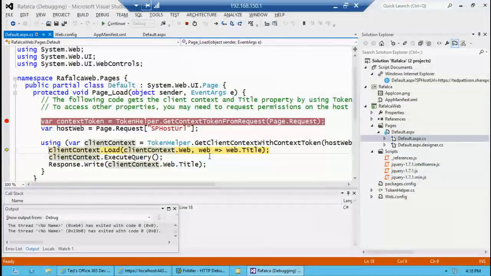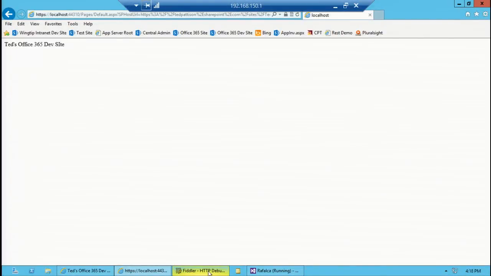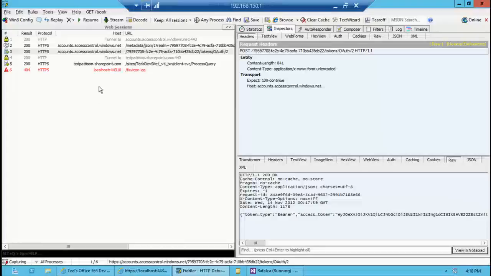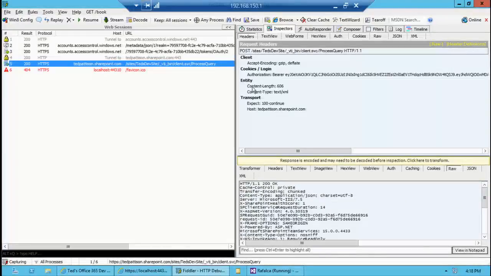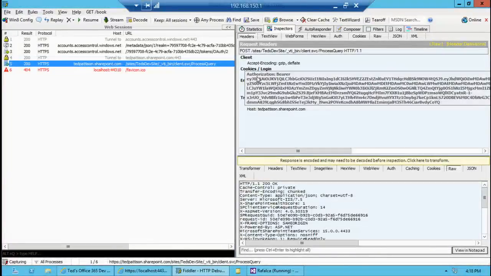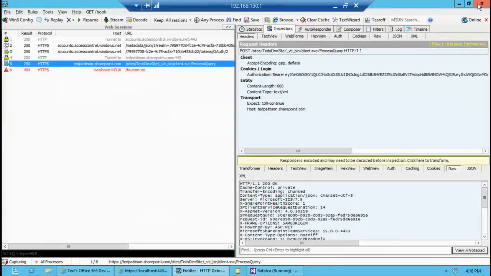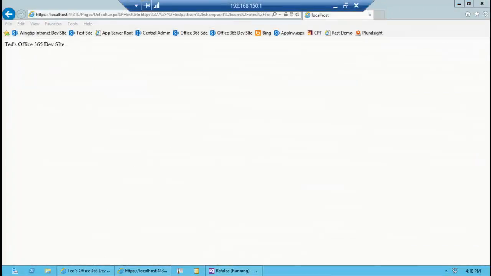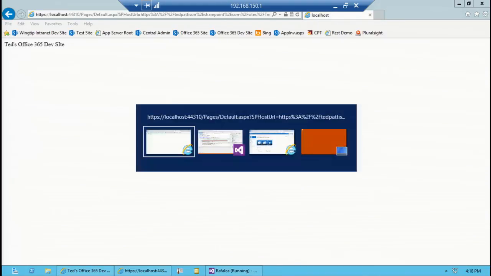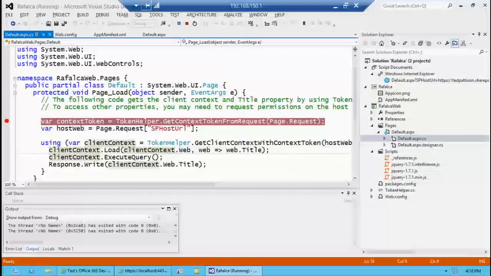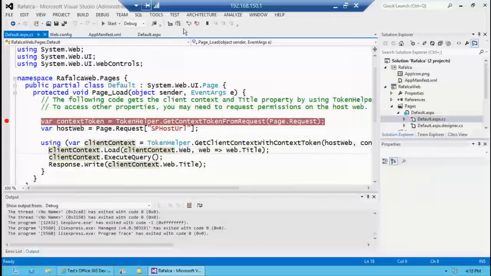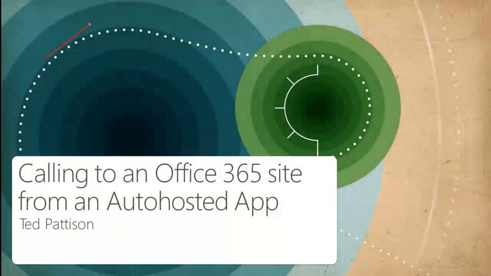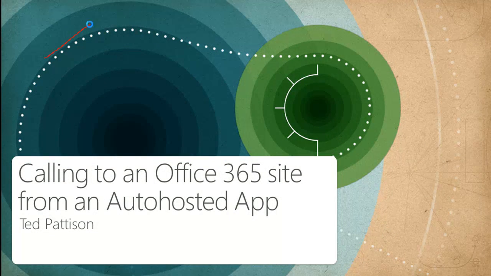And so now the client application can just use CSOM. In this case right here, I'll just hit F5, client context, execute context. And what we can see here, if I look back inside here, is that it's using the client object model, but there's this header that has the access token inside of it. Okay, so now you've seen how all those pieces fit together at a high level. I'm going to go ahead and stop this, move back to the slides, and go into a lot more detail about what we have to get our hands around as developers.